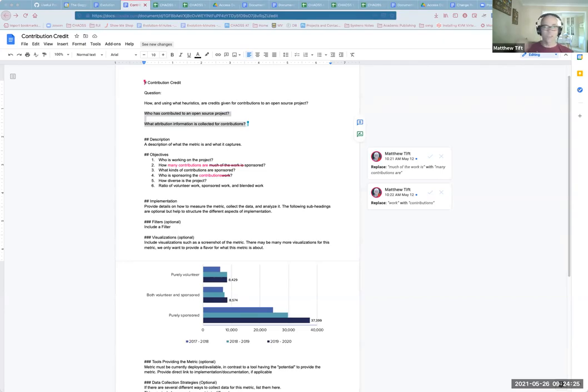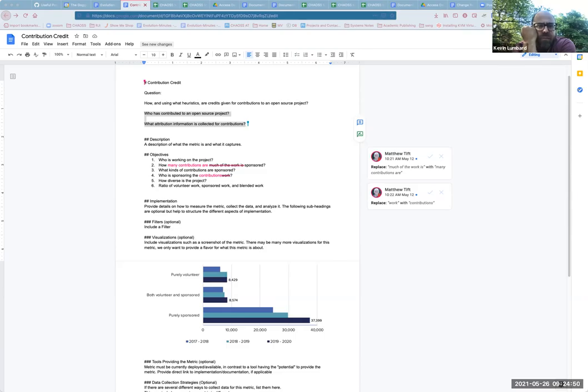And then the additional thing that we do is, when I work on code for the Drupal project, it might be that I'm doing this for my employer Lullabot on behalf of a client, Georgia Public Broadcasting. And then you get this very different view of how the work is getting done and who's sponsoring it.